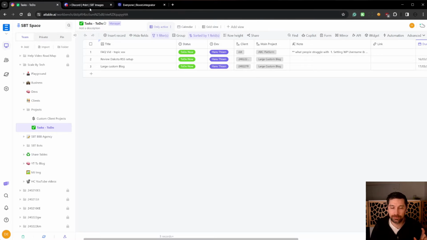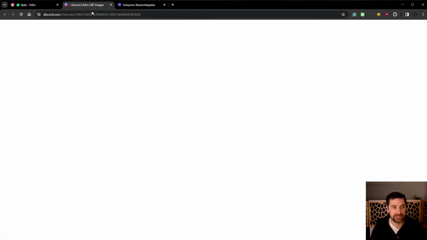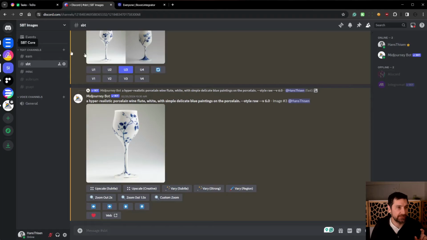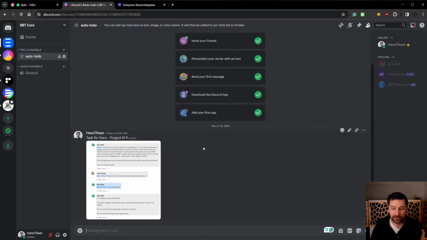So let's talk about why I set up the system as I did. I set it up with Discord as the input. The reason is that the Discord phone app has a quick speak button, so it has a quick voice memo function. And I built the system in a multimodal way, so it will take both text and images and convert that to text, plus it will take audio and convert that to text as well.